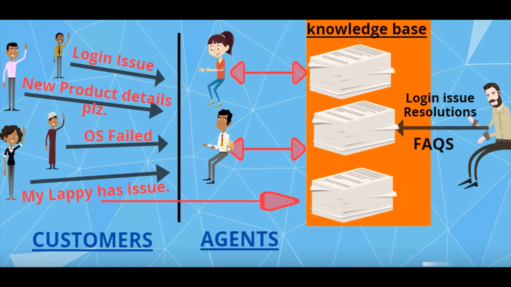Now, not only agents can have access to this knowledge base, even customers can have access to this knowledge base, but not the complete access. We can display only a set of knowledge base questions, something like FAQs, as articles to these customers so that they can see and fix their problem by themselves rather than asking agents every time. This helps our agents to have better productivity also. This is how knowledge base will help our skinny leg CEO to resolve his issue.